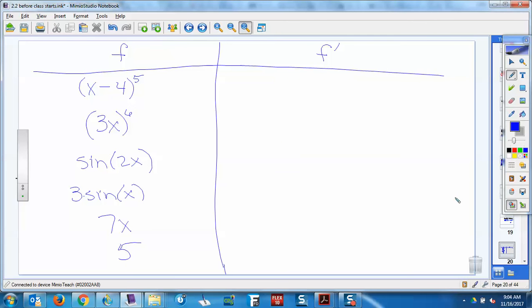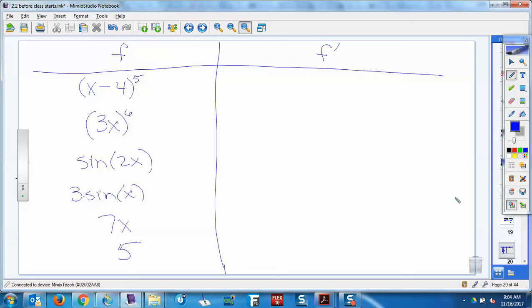All right, let's do a little bit of discussing here. Again, let's put this in our notes. Let's add into this. What about our shifting and our stretching and our compressing stuff? How does that affect the slopes? Because not every function we deal with is going to be x squared or x cubed. They're going to be more complex than that. So how does this affect it?